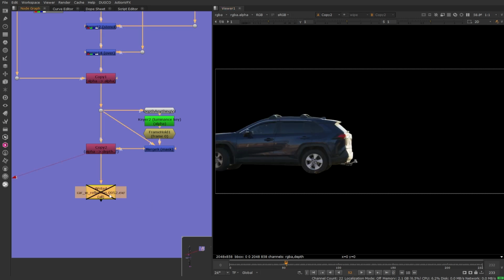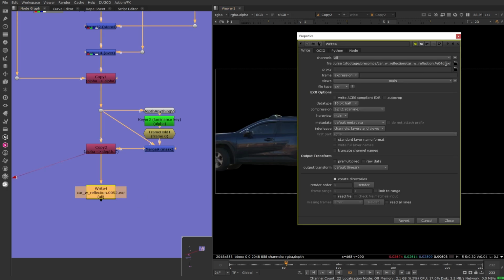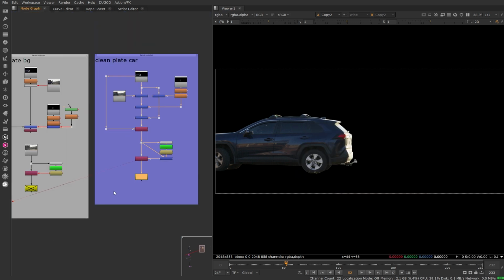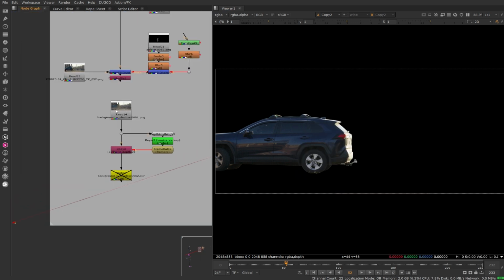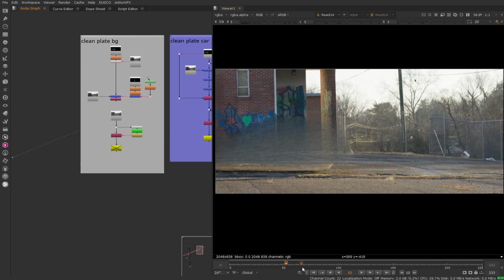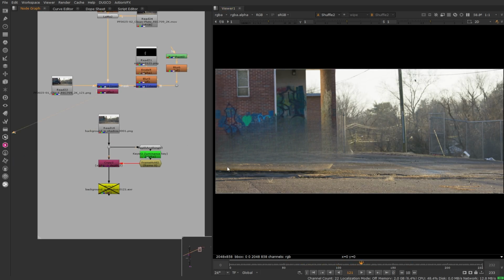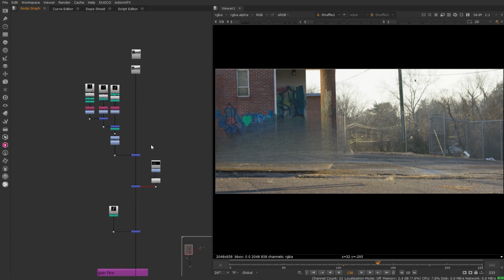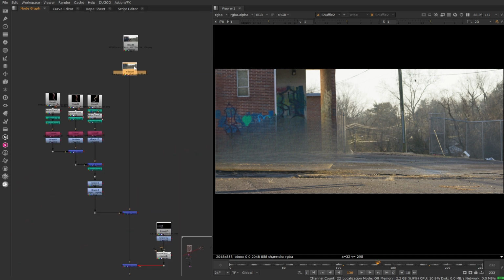And then inside of my Write node, I just outputted an EXR sequence and set my channels to all. Output it out, and did the same thing over here for the background with the shadows. So we still have the ground running on the bottom. You can see that right there. Perfect. It's wonderful, lovely. And now we can go through and start assembling our shot.